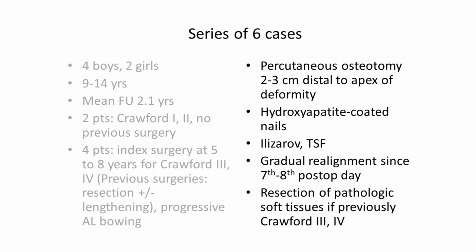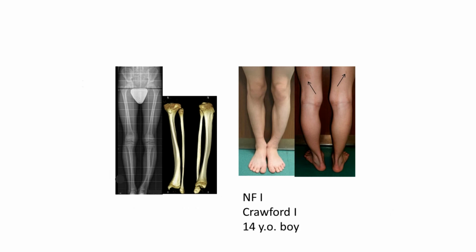The features of surgical technique were percutaneous osteotomy distal 2 to 3 cm to deformity apex and progressive deformity correction initiated on the 7th to 8th postoperative day. Have a look at this case of a 14-year-old boy with neurofibromatosis type 1. He never had fracture, but anterolateral bowing required realignment.